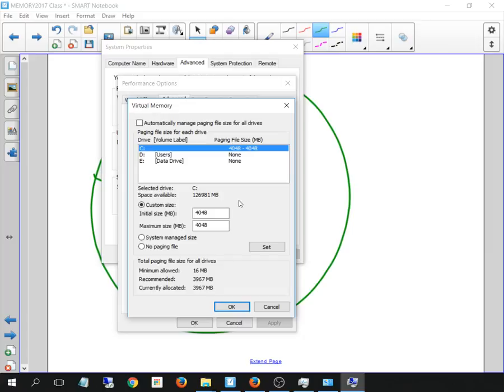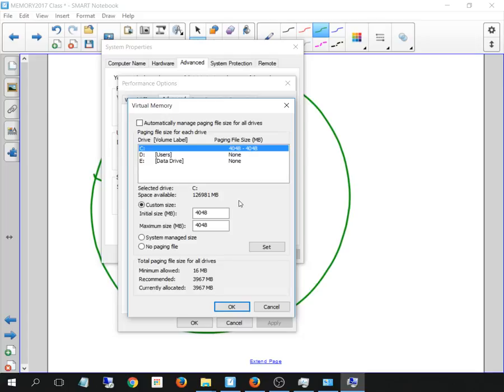So, did I explain what a swap file is? It's hard drive virtual memory. It's also called a paging file. Right now, this is what it's recommending, which is really low, probably because I have so much memory it's not recommending that much. In fact, we could look at one of your guys and see what it recommends. But I always use custom. I could say none. You could also put it on another drive if I didn't want it to use my SSD, which would be crazy. I, of course, want it to be on my SSD. But I could put it on one of these other drives, too.